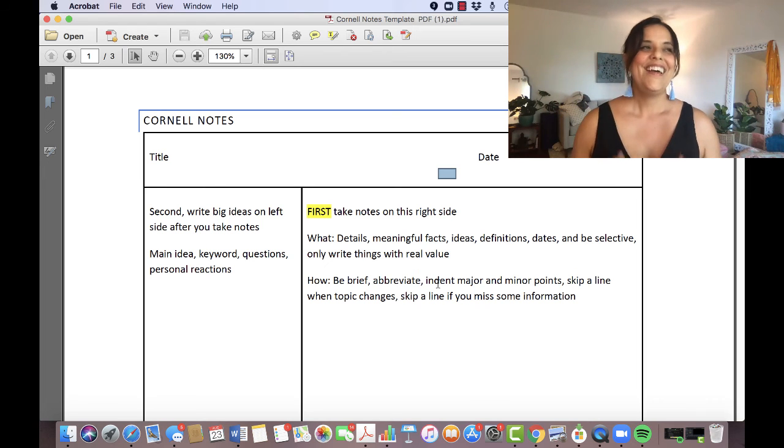Another thing that you could do when you're taking Cornell notes while listening to a lecture is, if there is a section that you don't understand, a section that you feel a little bit confused by, you can leave a space there as well. That way it gives you some room for you to write notes in later after you talk to a classmate or after you talk to your professor. And that's how you complete the right-hand column for Cornell notes.